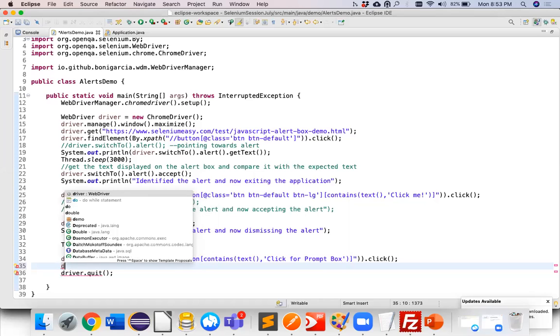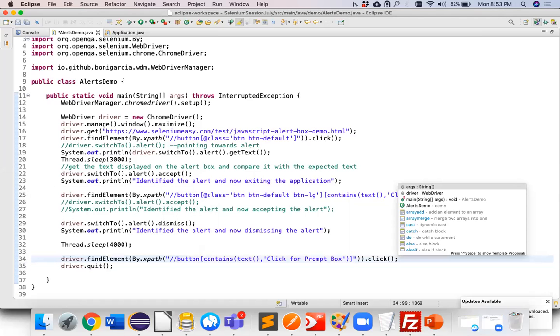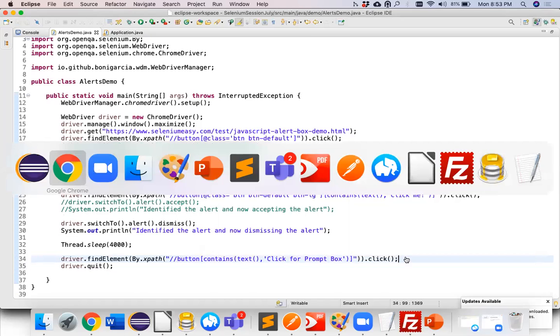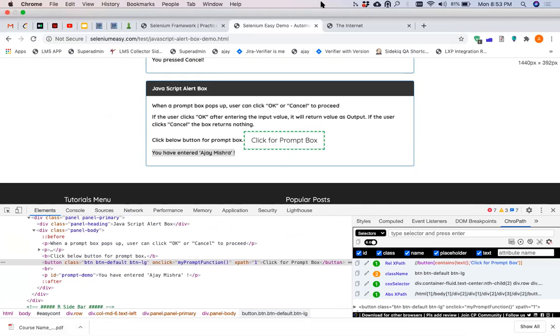Okay. So one thing is, I have this, one second. I have these alert boxes over here. Okay. So if you encounter a situation wherein you have to enter a value, then you cannot simply use accept or dismiss, right?